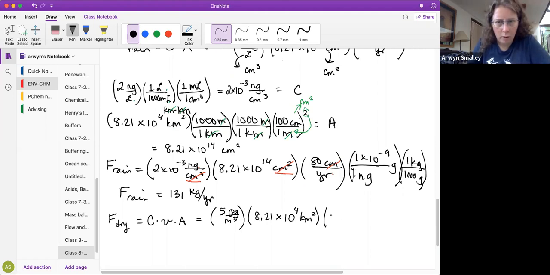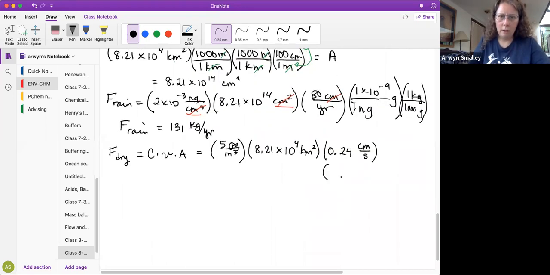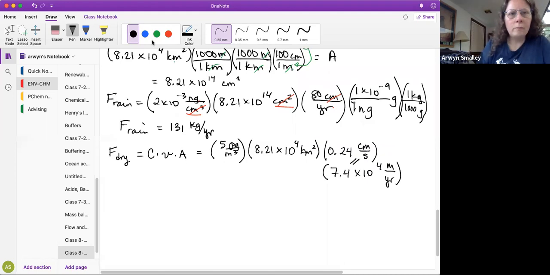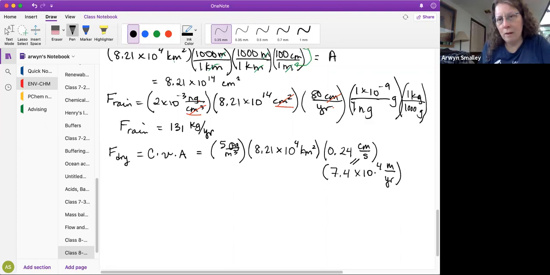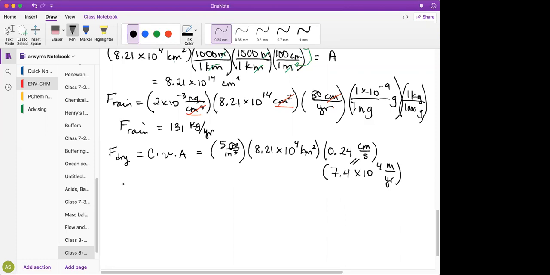depending on where we were in our calculations, I think I had it a couple of different ways. I had calculated it as 0.24 centimeters per second, but I'd also calculated it as 7.4 times 10 to the 4. I don't remember which one I put in the video. Probably this one though. You put the centimeters per second in the video. Okay. Well, it does turn out to be the same. If you want me to do the conversion, I can do it. I do the centimeters per second conversion.